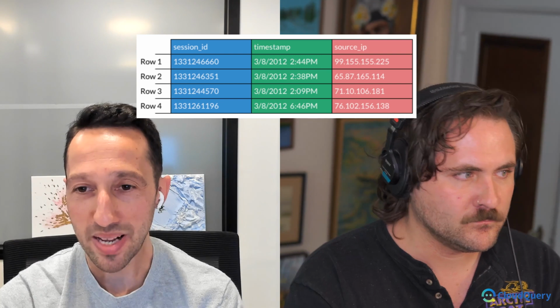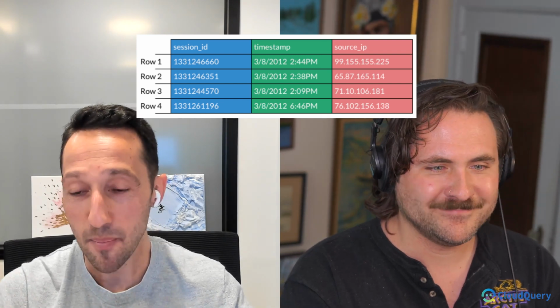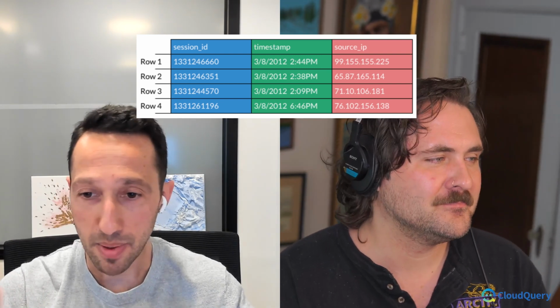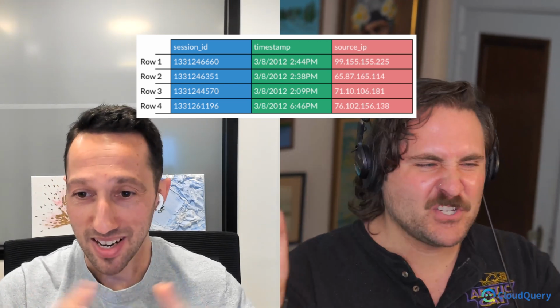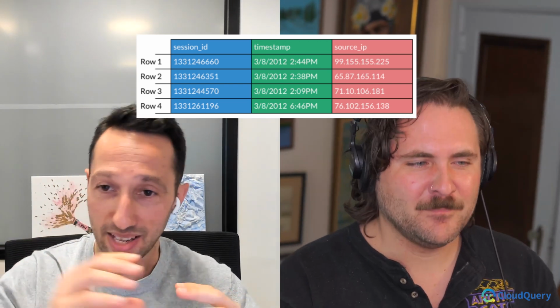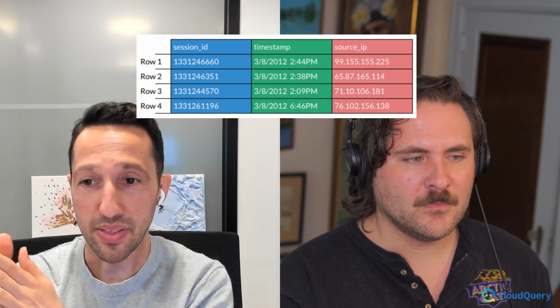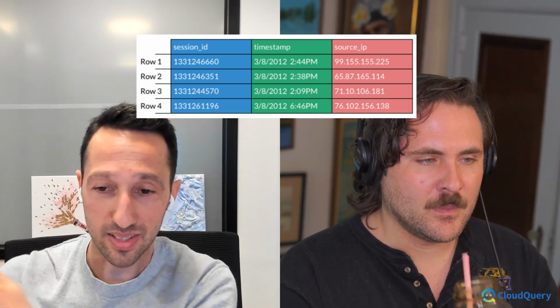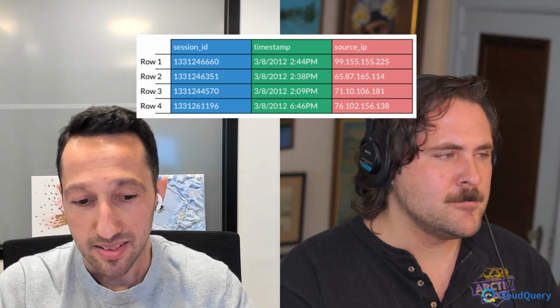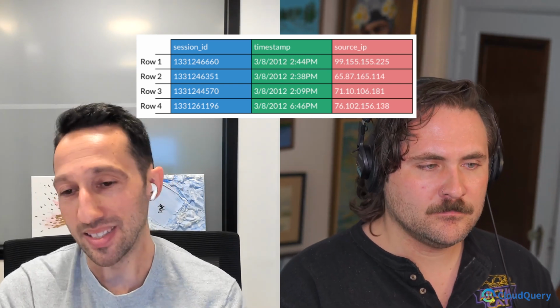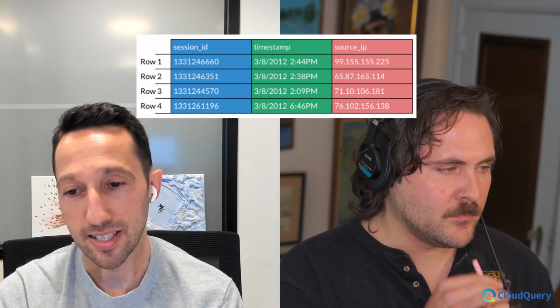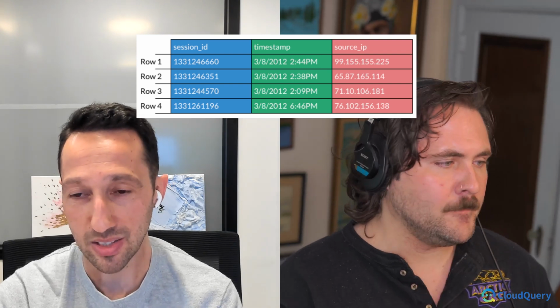What row-based means is that the data is stored in memory and on disk row by row. So you have like an Excel spreadsheet. Excel spreadsheets, exactly. In memory, first you have one row, and then you have the second row, and so on. So that's one thing, and this is very useful if you want to update a certain row, and you want to have transactions and strong consistency.